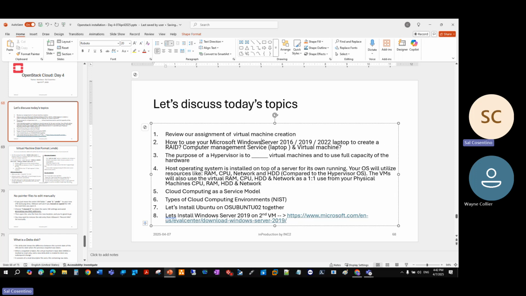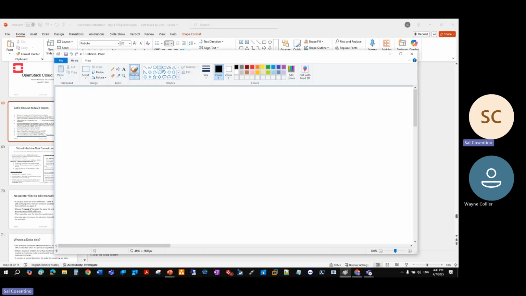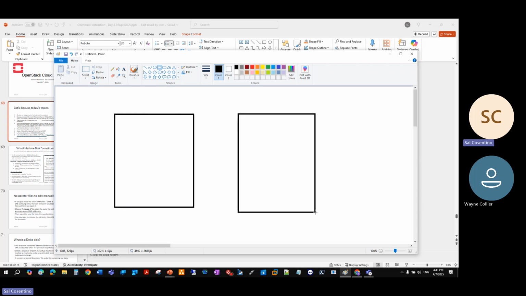That is what I want you to use, and I want to show you how RAID works. I know we spent the last couple classes talking about what RAID is and the different styles of RAID. Now I want to show you how to use RAID with your computer management software. There are 2 different types. When you have a bare metal machine, let me pop up a picture for you. There are 2 flavors: Hypervisor 2 and Hypervisor 1.